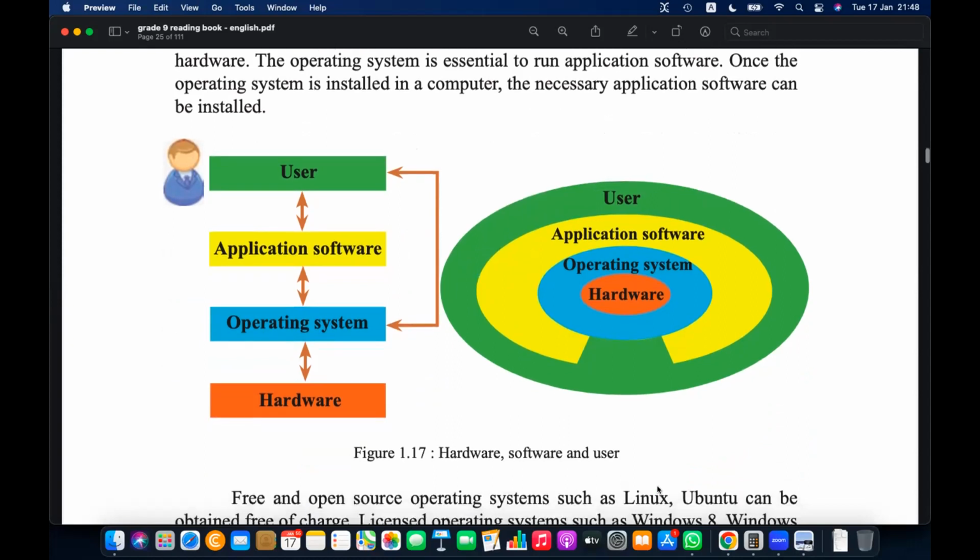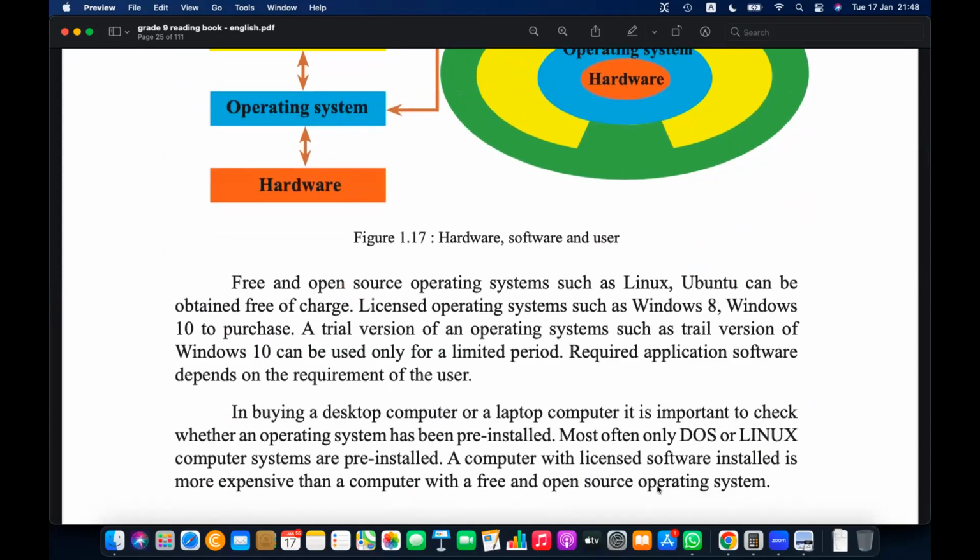That is an advantage if you have pre-installed software, and also their license. Some software is licensable and has a license. Some software does not have a license; some is free and open source. If you can find licensed software in your computer, that is really valuable, because most licenses, if it is not a fake one, have to be purchased. If the shop owner has paid, then you are lucky. Sometimes they might add the cost, but sometimes they might get it at a discounted price. Okay, those are about that. Right, now you know.